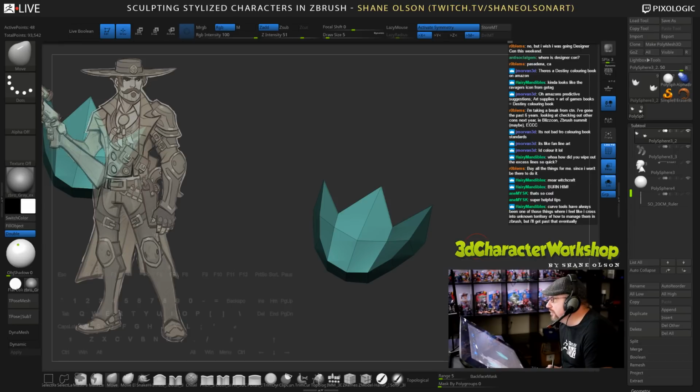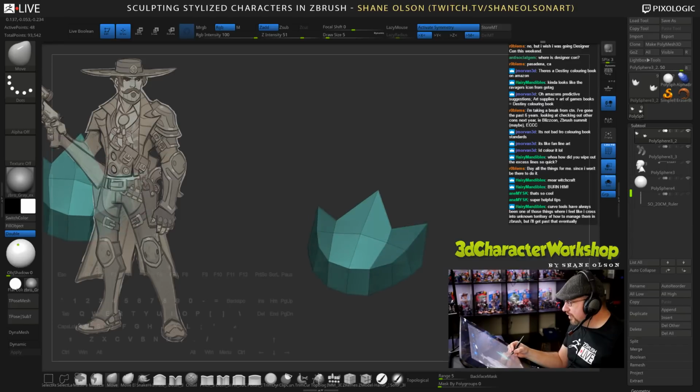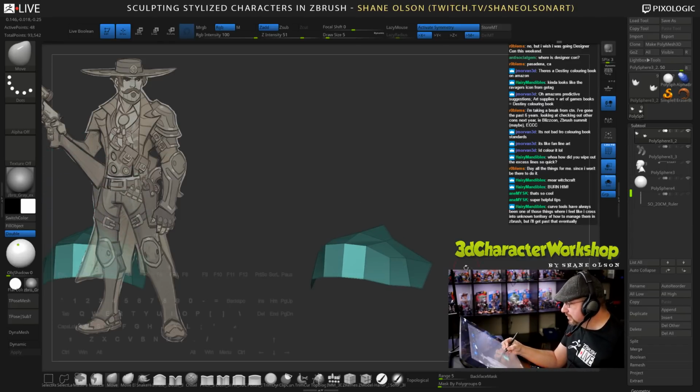Curve tools have always been one of those things where I feel like I cross into unknown territory. How to manage them in ZBrush? Yep, you'll get past it. That's the best way to do it, is just use it. You know, that's just to get a good feel of what they do and how they can work for you. Just keep playing with the curve brush.